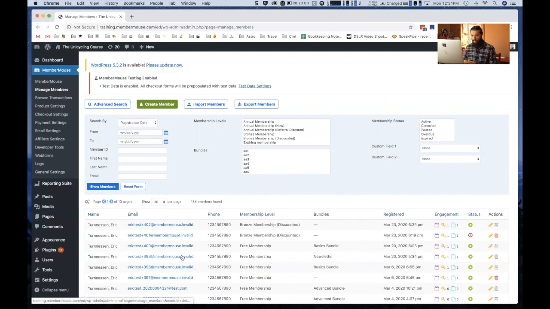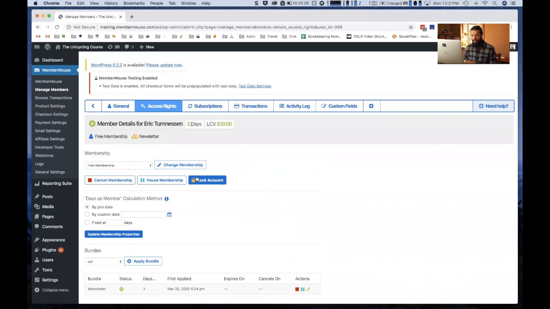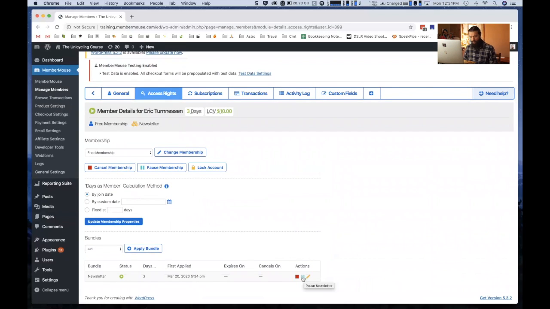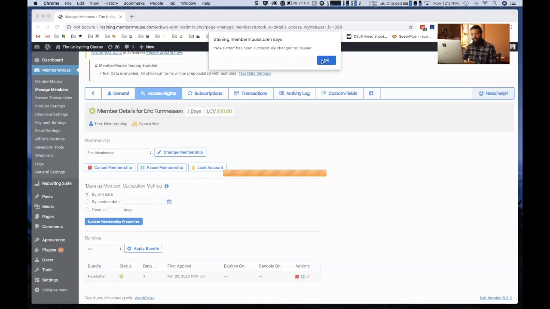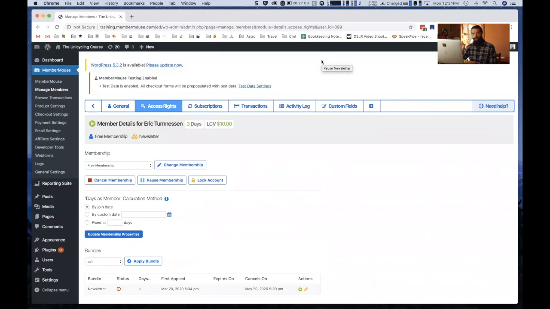So this account has a bundle on it. So on this account, you would pause the bundle. Because pausing the bundle will effectively cancel the subscription, but it won't cancel access. So they will continue to have access. And now you just have to set a reminder in the future to send them a link to restart their subscription. This is obviously the least desirable way to do it because it requires the customer to re-sign up at a time when they have to pay something, which they may or may not decide to do.